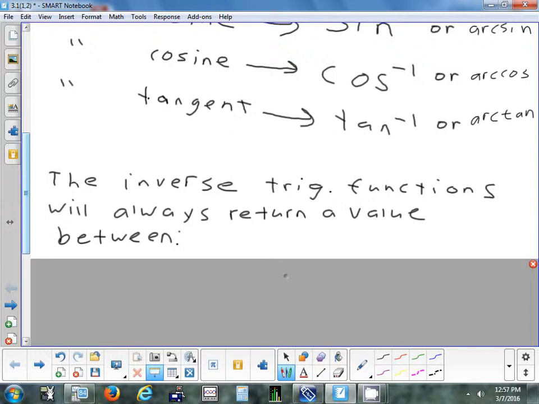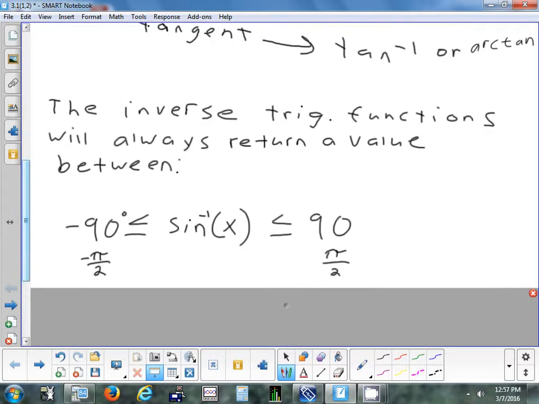All right, so anytime we do inverse sine, inverse cosine, or inverse tangent, we're always going to get an answer between 2 numbers. Okay, and I'm going to show you, at least for inverse sine, why we get what we get for numbers. Right, so anytime you do inverse sine, okay, I did inverse tangent a second ago, but if you typed in inverse sine and you type in a number and hit enter, I guarantee you the answer is between -90 and 90. Okay, and that's important. Okay, I'm going to show you why it has to be between -90 and 90.